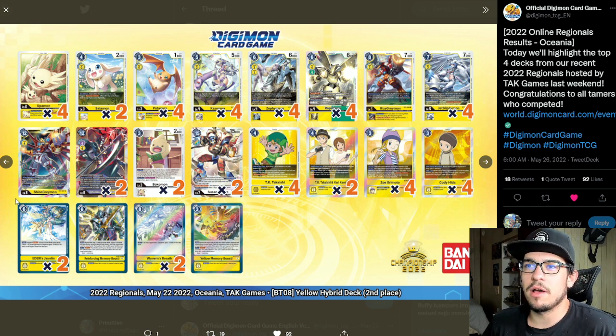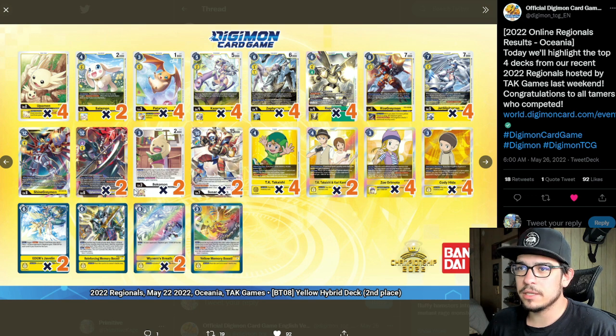I love Shine Greymon, obviously. It's just, I think this is the only list I've seen that's played Shine Greymon, so it's a little bit interesting to me. But they did get second place, so it obviously did have merit and did work in the metagame. So that'll be an interesting progression to see if we see more people picking up the Shine. And then 2 Ophanimon, again, kind of standard. 2 Susano, kind of standard.